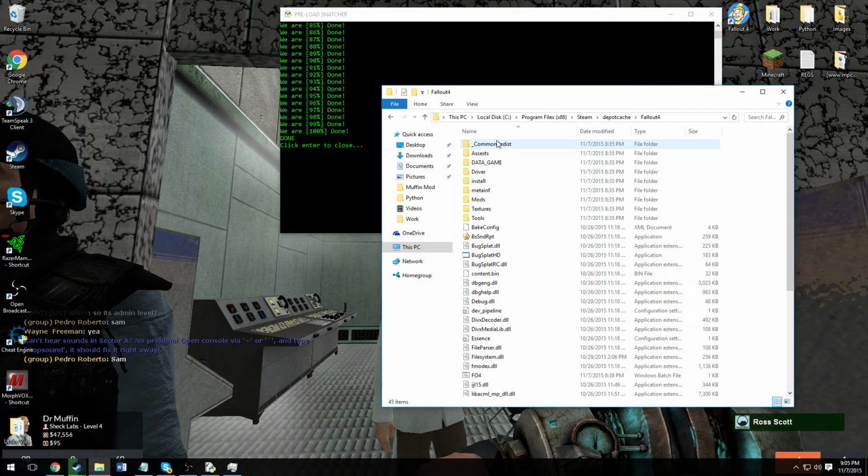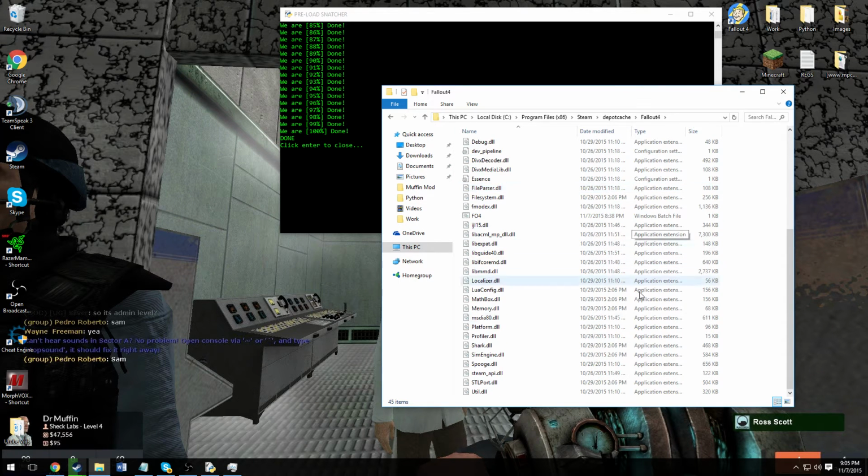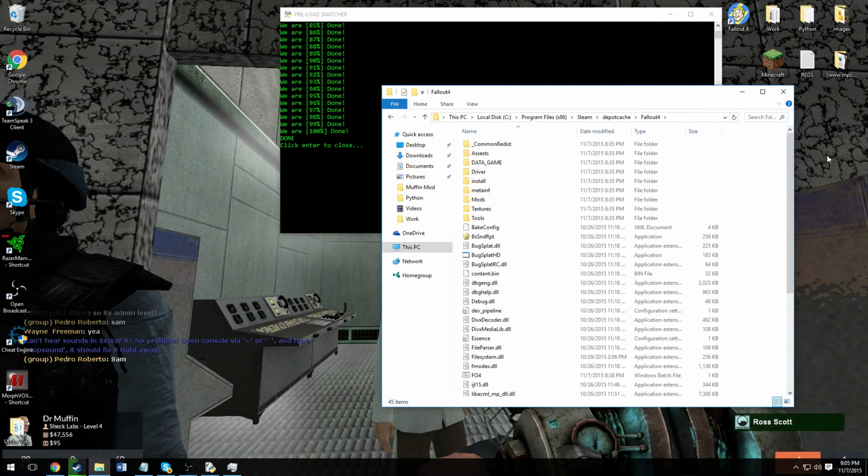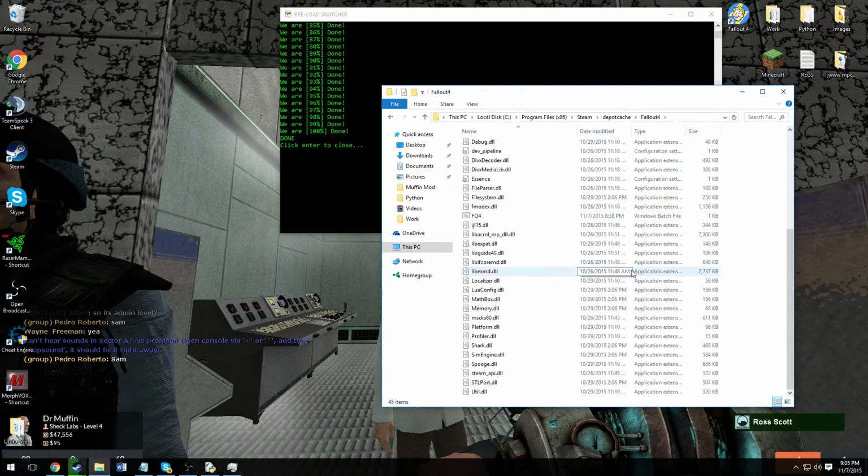And look what we have here: Fallout 4. This is Fallout 4 in its glory. Beautiful. Look at that. Fantastic. So this is the source files. You can have a look at the textures. It's really interesting what I found. It has a mod directory, so they're obviously anticipating mods. I'm hoping there's going to be some mods here, and there's tools over here as well, which is really good. I am really looking forward to this. Data_game is the biggest file.